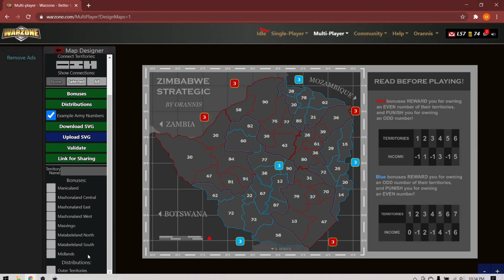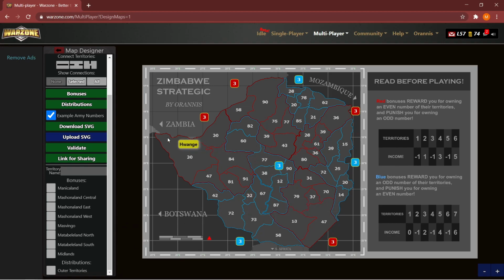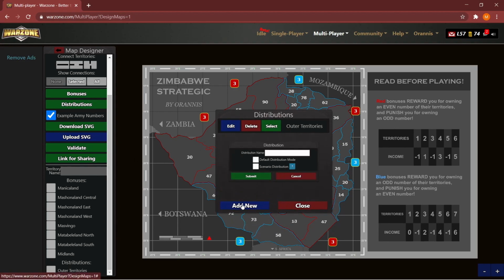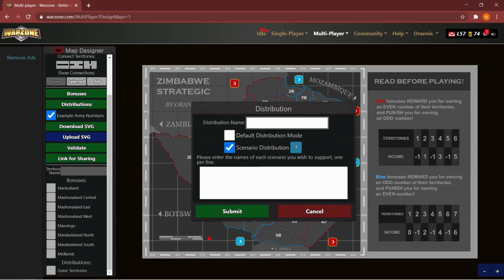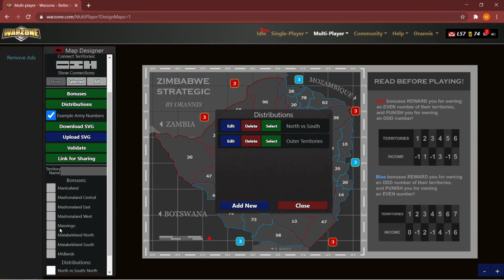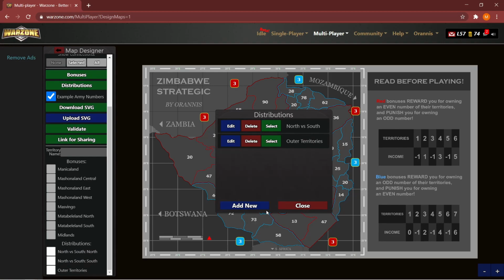And so next I'm going to show a scenario distribution. So if we go back to the distributions menu, hit add new again, check scenario distribution. This one let's do north versus south. And so this just scenario distributions are basically when each player has their own pool of territories to choose from, and the pool that's given to each player, you decide, but it's randomized which pool they actually get. So you decide the territories in the pools, but the pools are randomized. So let's go and add north and south. You can add east, west, however many you want, but I'm just going to stick with 2 here. So this is a 2-player distribution. Go and click add, and you can see now we have those 2 things down there.